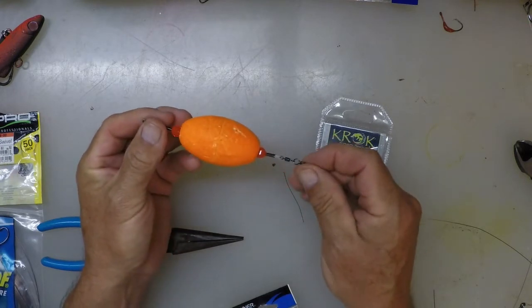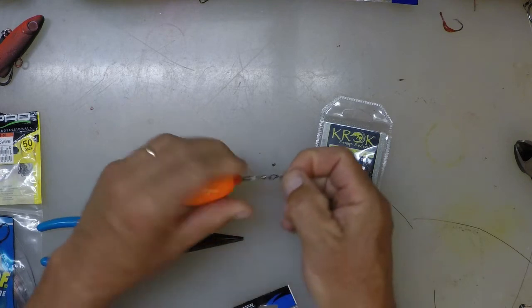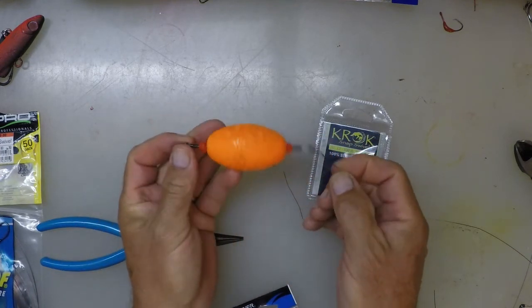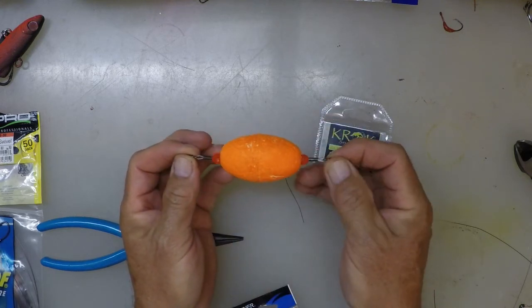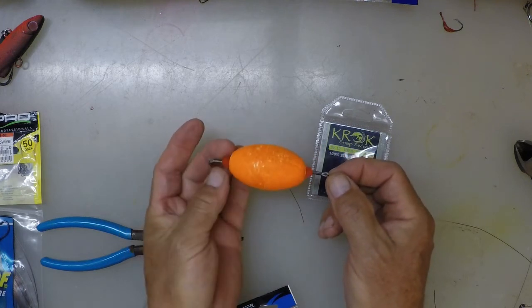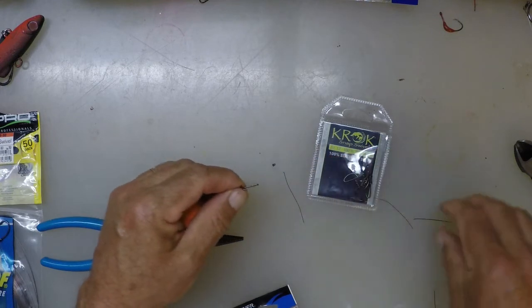Fish a live bait under a float. Never mind a balloon. That's, to me, kind of archaic. I use a 2.5-inch oval float. It's got a piece of 100-pound fluoro or mono, whatever, run between it. 2 crimps, swivel on one side, snap swivel on the other side.